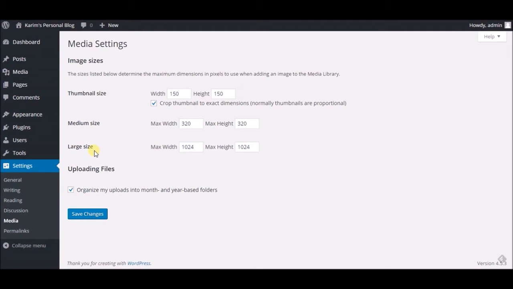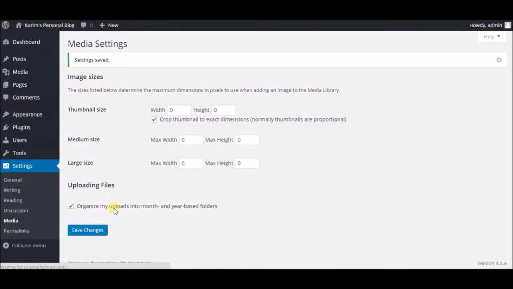We don't need extra images we don't use, so we are going to disable this function because we don't need to load up our disk space with generated images we don't use. So to disable this feature, we're going to set the values to 0, like here, and here, and here, and then click Save Changes. This has been changed as well.